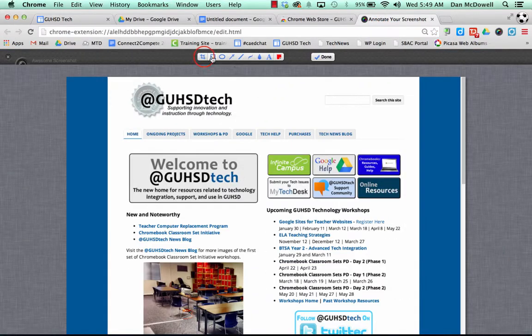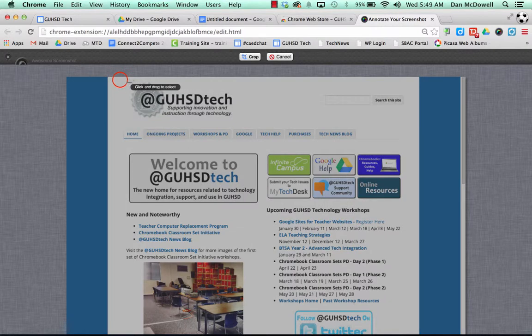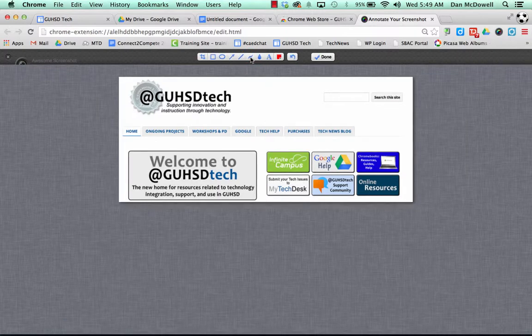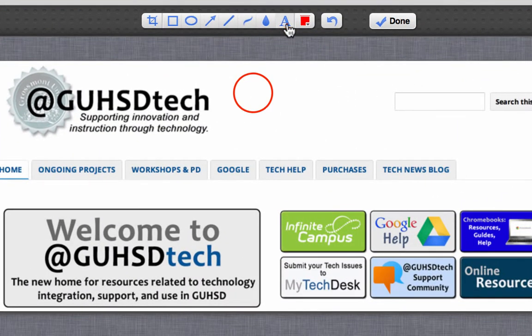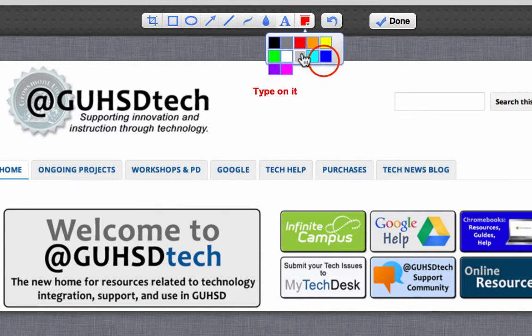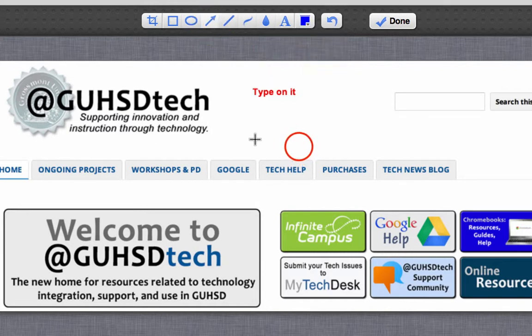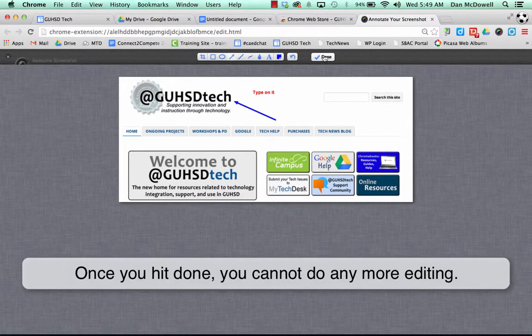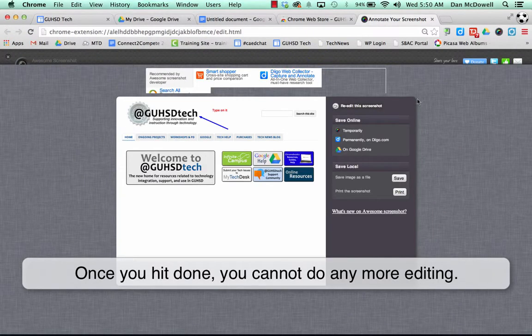And then I could go in, let's say I actually only wanted part of it, I could go in and crop. Okay, let's go with just the top part. I could have done this in the beginning as well with the selected area. Then I can type on it. I can always change the color of things, so let's change the color and then draw an arrow, go here, whatever it happens to be, and you can mark it up as you want. I hit done.